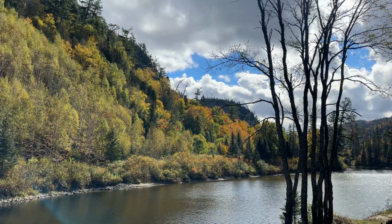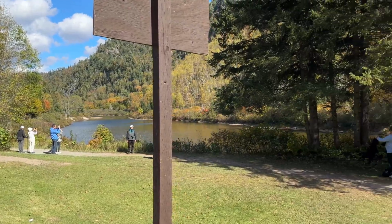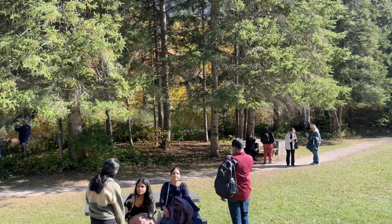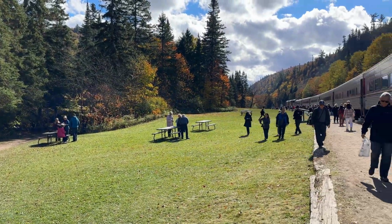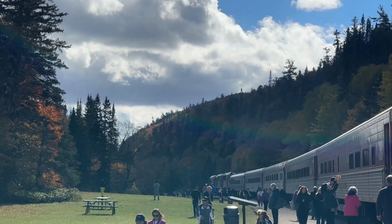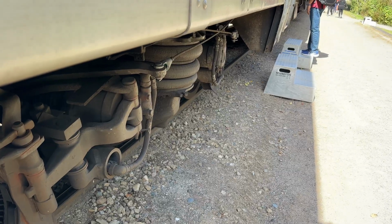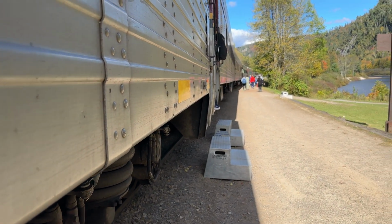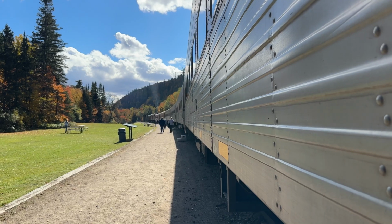Easy trails lead to the gorgeous cascades of Black Beaver and Bridal Veil Falls, which vary in water levels throughout the year. And more adventurous visitors can climb 300 stairs for the breathtaking view of the Agawa River slicing through the canyon. Our challenge is completed, and we have seen it all, so it's high time to give a last glance at this beautiful canyon and go back to the train.